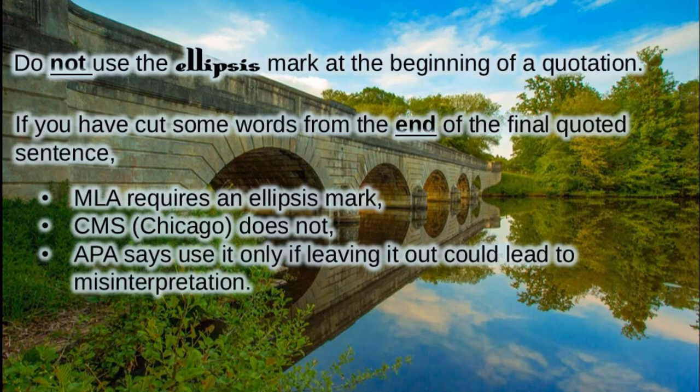If you are putting them at the end, though, to show that you're leaving off, they need to go in brackets because you've added them in, right? If I take words out of a quote and I put those ellipses in there, the quote should still make sense together. Who's to say whether the author did it that way or I did it that way? So if you do it that way, put them in brackets. Remember, brackets always show, here's something that I changed, I added into this quote or I shifted. And so we've got to show those brackets.